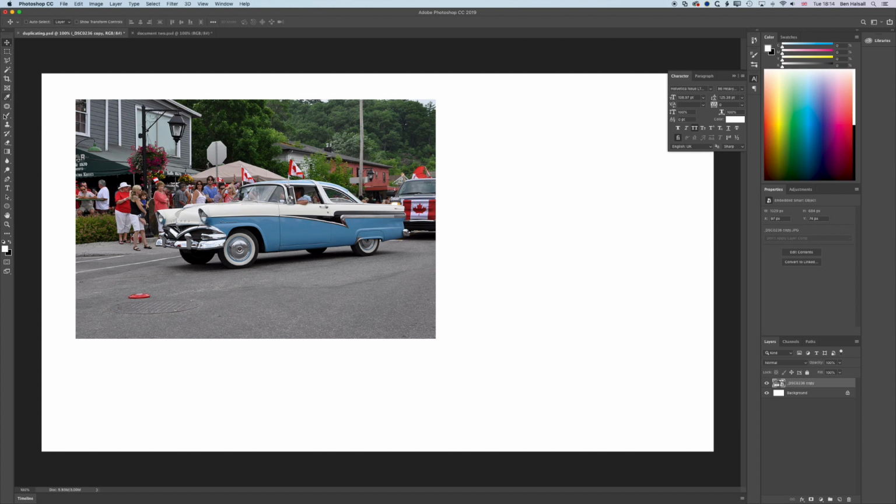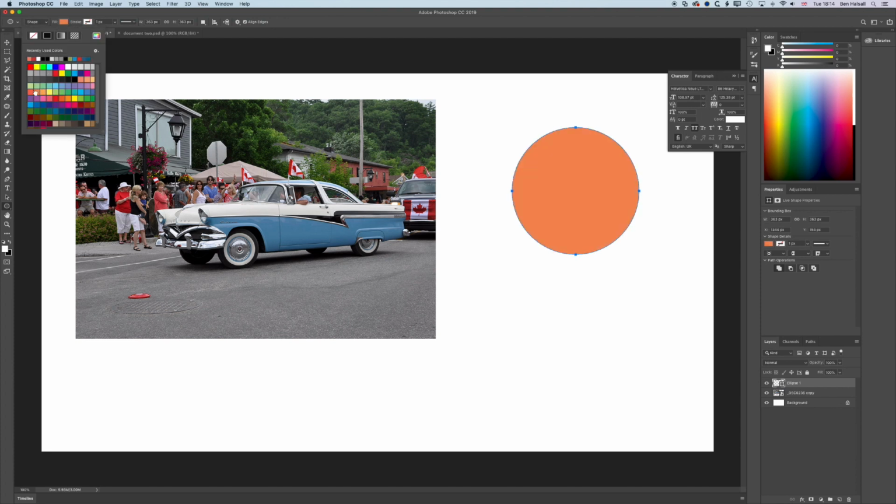We'll come to our toolbar on the left and we'll create a shape. If you click and hold, you'll see the different kinds of shapes you can make, and we'll grab the ellipse and we will then hold down Shift so that we can create a perfect circle. At the moment this is a white circle, so I'm just going to make it a different color here just so that we can see it more clearly. And then we'll create some text as well.